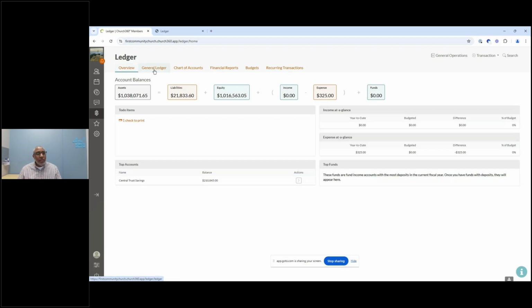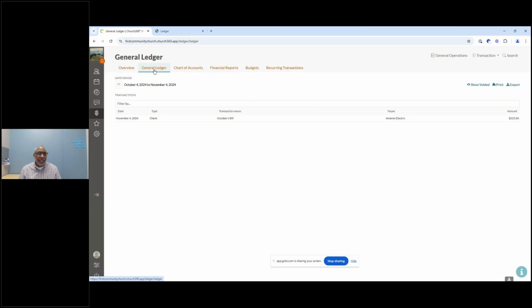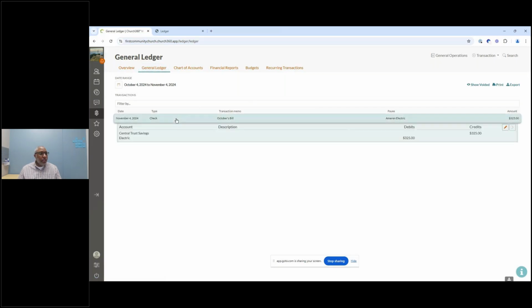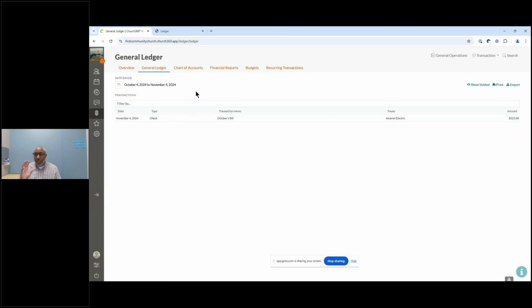So when you get into new Ledger, across the top you have overview, which is this snapshot dashboard thing. Then there's going to be general ledger. I've only got one transaction, but the general ledger is a transaction view. Everything in old ledger was based on line items, the ledger rolls, but here we added a view that actually shows everything by transaction. So I've got this transaction. I'm not going to go too deep into it. When you click on it, you can see the line items underneath. So that's the general ledger view. It allows you to see everything grouped by transaction instead of seeing all your line items expanded.